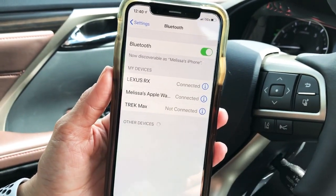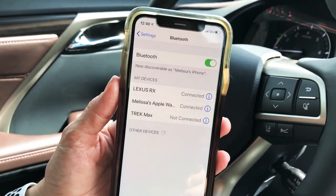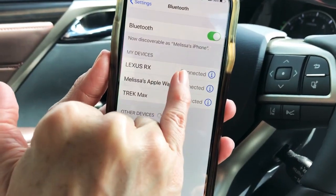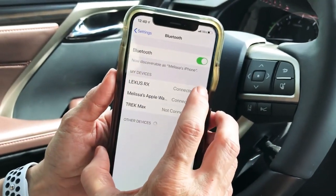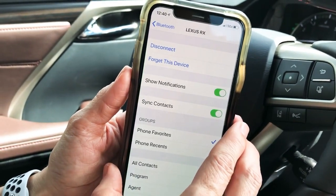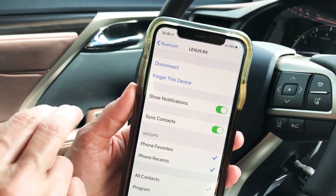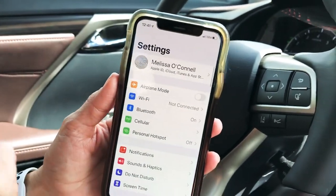It can pause the connection temporarily while your iPhone is sending your contacts to your vehicle, but after it's complete it should say 'connected' again. Now if you do texting in the vehicle, don't forget to go into Information and click 'Show Notifications' so that your texts are turned back on and you'll get those notification prompts in your vehicle. Then you can go back to Bluetooth and Settings.